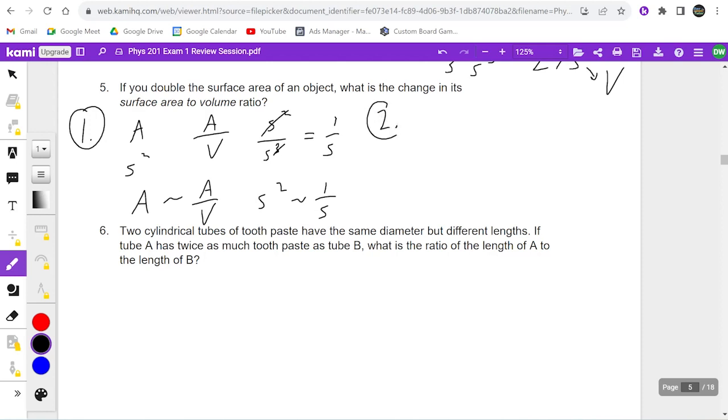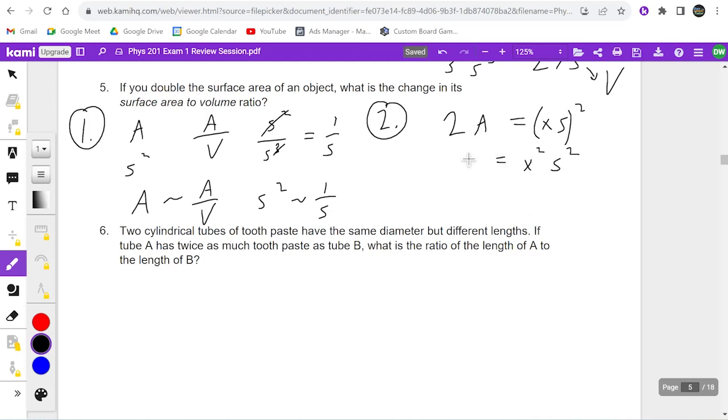Okay, step 2, figure out the change in the original quantity. I want to double my area, 2a. Well, how does 2a relate to my size? Remember, a was s squared. So if I want to relate it back to size, then I am going to... Watch this. We have an unknown variable here, x. Where did the x come from? I made it up. I put the x there because I want to figure out what my change in size is. x is the change in size. That makes logical sense. And again, our properties of exponents, if I square it, I'm squaring both the x and the s.